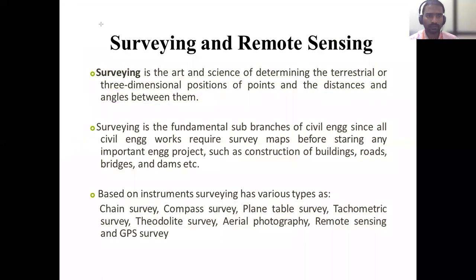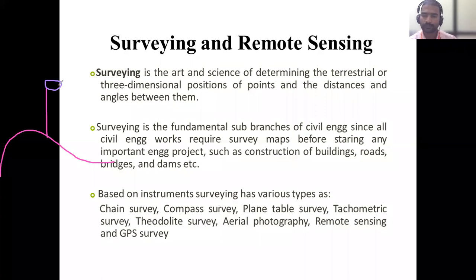Okay, see, one more point I will clearly explain. So there is one earth surface. Okay, earth surface. There is an electrical pole. I want to find out the top of the electrical pole. So now tell me, this electrical pole, is it above the ground surface or below the ground surface or on the ground surface? कहाँ पर है इलेक्ट्रिकल पोल का? Yes, above the ground surface. Either ground तो इधर है. This is the ground. This is the electrical pole, top of the electrical pole. I want to find out this height.